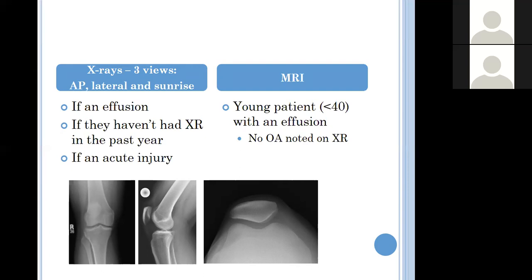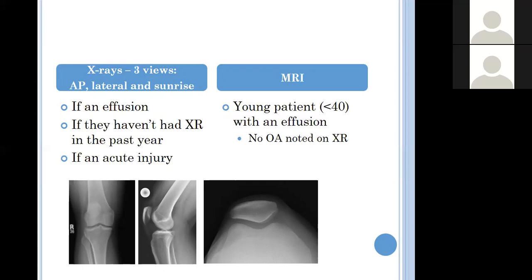So if you're having your own practice and your own x-ray tech, you want to do an AP, a lateral, and a sunrise. The sunrise is this view and gives you much more information about the patella. So if you're ever in the ER, please order that for the rest of us. Otherwise, do that in your own practice, when you're on the outside of the UK.